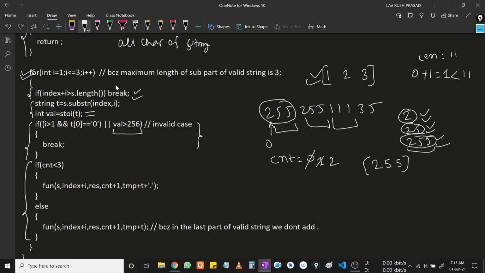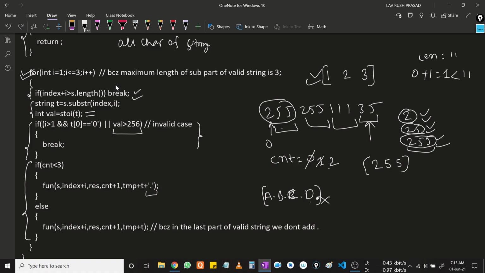If count is less than 3, we put the temporary into the answer in the form a.b.c.d. But at the last part, when we add the substring into the temporary variable, we don't push the dot, because after the d there is no point in putting a dot.